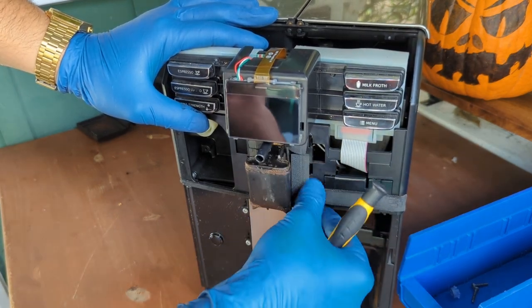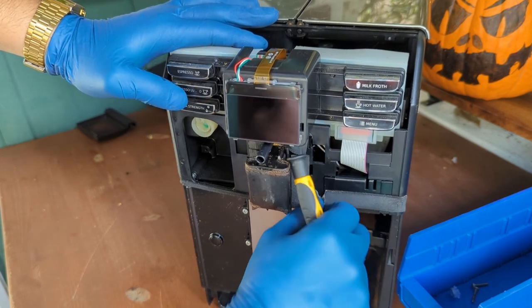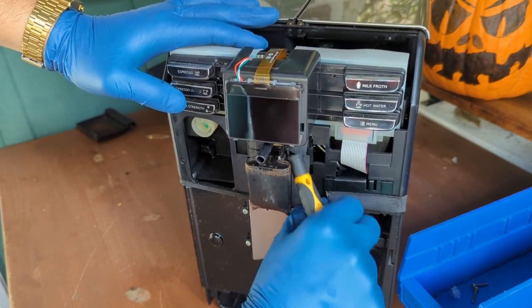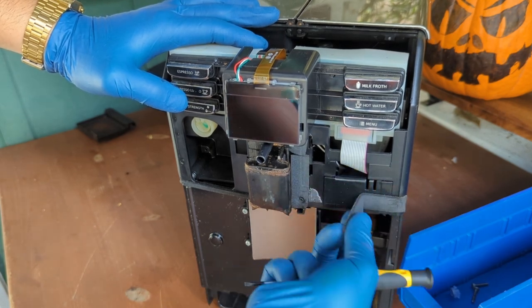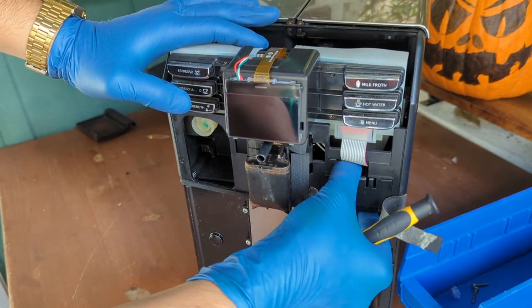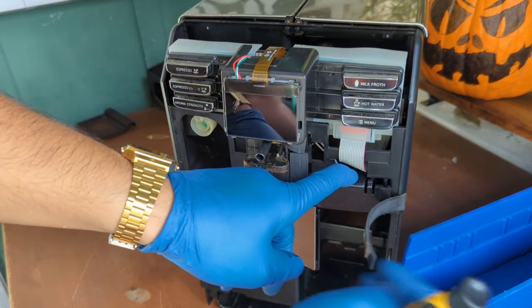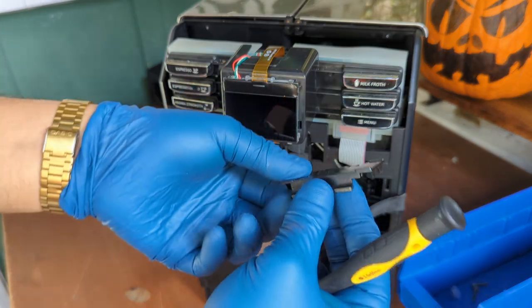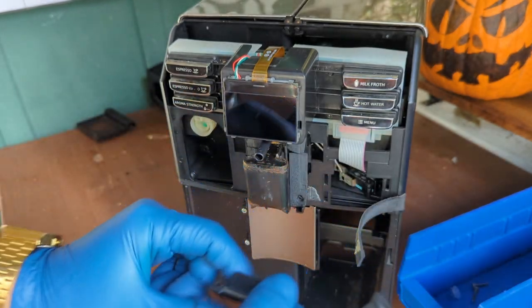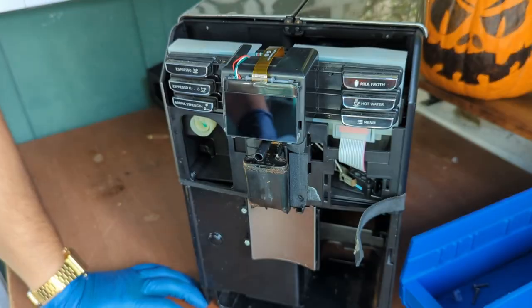Sometimes this is the Deluxe version, so they put this kind of foam to prevent vibration from the case, and it makes it much quieter. But it's just a little plastic sleeve, and this can just be moved like this. There you go. Little thing. This is what is holding it into place. This is just resting it back into our parts tray.